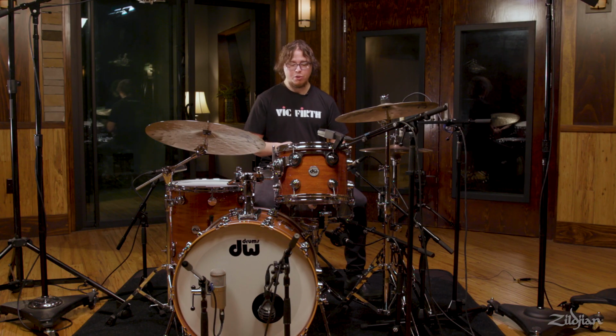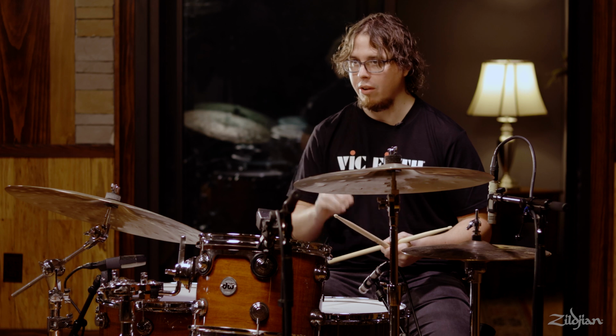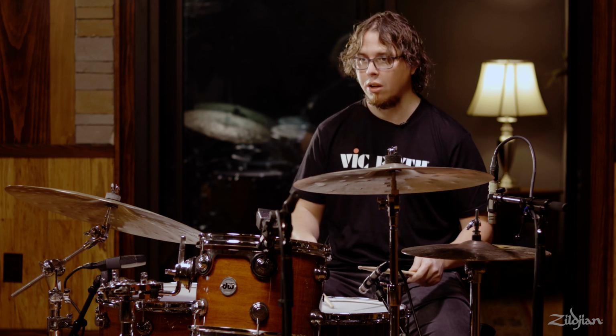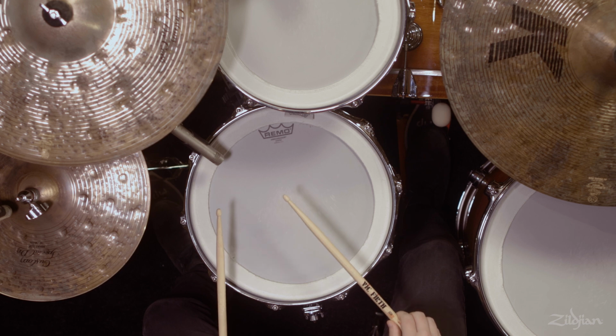Experiment with the amount of pressure that you need to get the sound that you want. If I have a lot of pressure, it'll really cut the sound off and make it pretty short. If I have less pressure, I can get a longer, sort of chunkier buzz. And if I don't have enough pressure, it sounds like this.